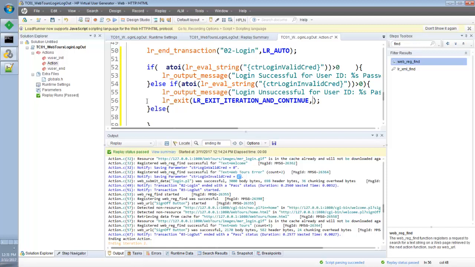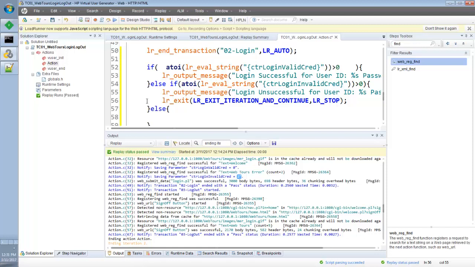And then lr, let's say lr stop. We are not giving pass, we are not giving fail, we are asking stop here. lr stop.